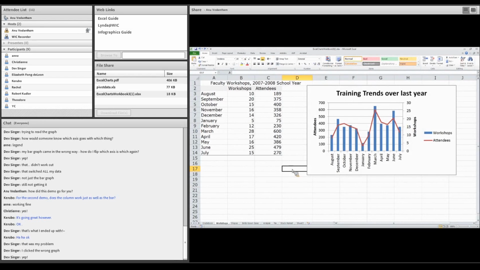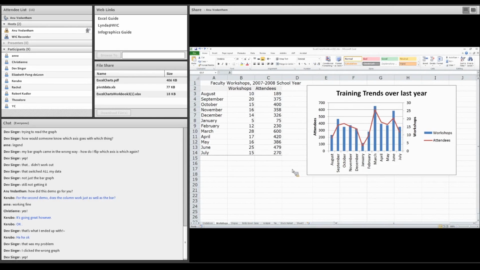Great. It looks like people are doing pretty well. If you have any questions, please don't hesitate to type them into the chat window. And also don't forget you have these feedback mechanisms to tell me if you need me to speed up or slow down, or if anything that I'm going through is confusing.